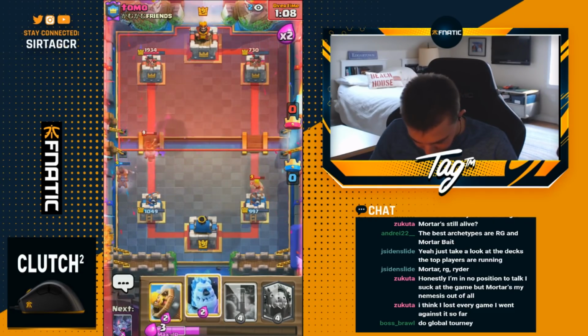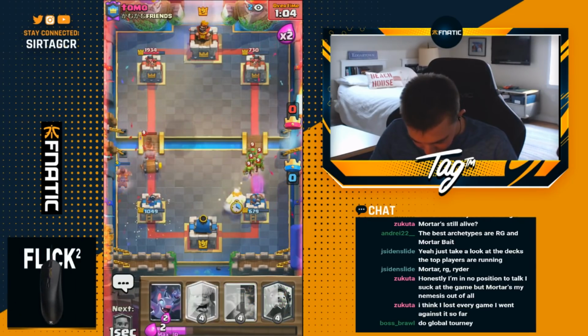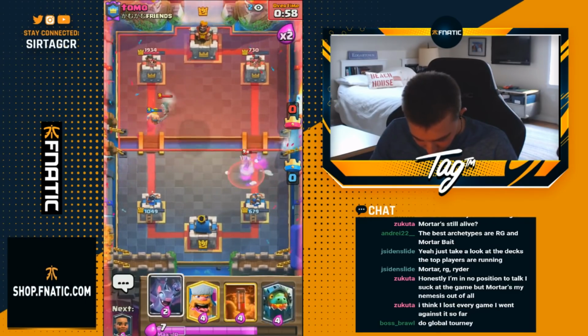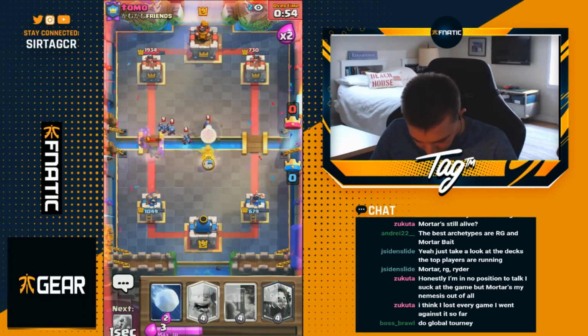Alright, we're fine. Not quite, actually. I have to go for barbarian here. Oh man, this might be a draw. I don't want to draw. We don't like draws in this juncture. Not out here.